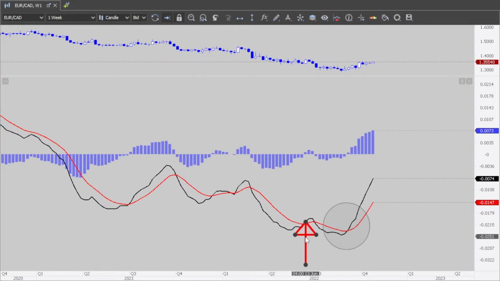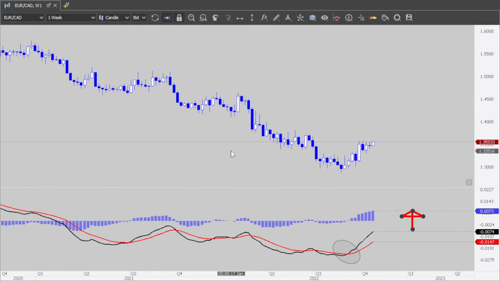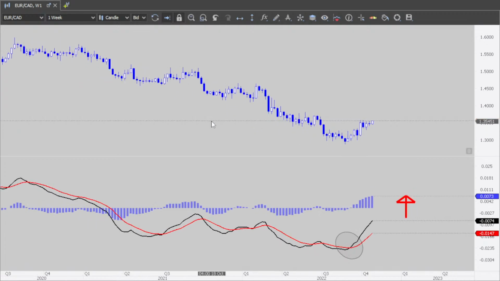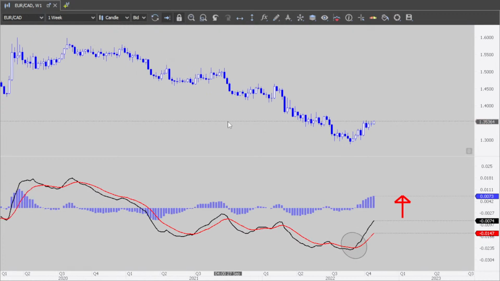Here it was a buy opportunity, then it was a sell opportunity. Here a buy opportunity, here a sell opportunity. Here a buy opportunity, here a sell opportunity. Don't use systems and indicators before you, number one, understand them. Number two, you need to backtest them. So here was the signal to buy, here was the signal to go short, to sell.